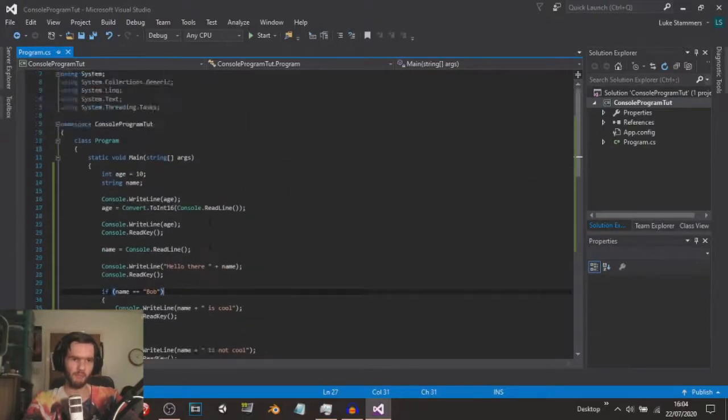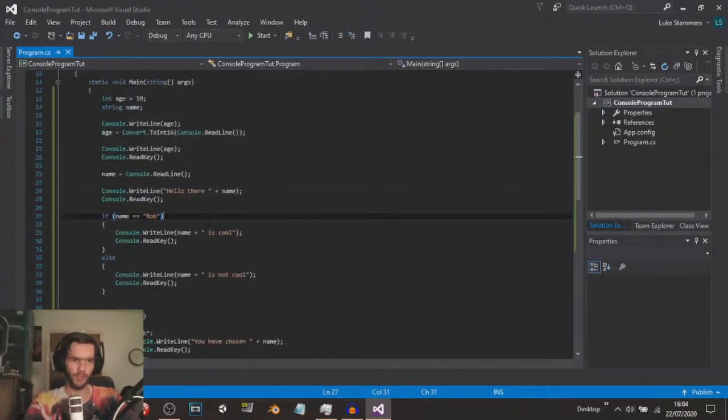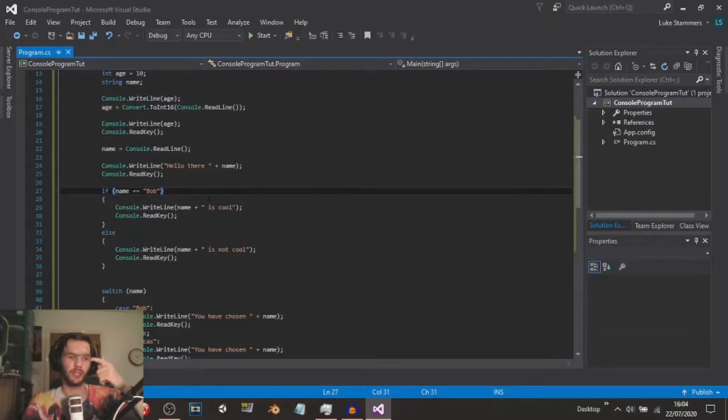So yeah, that's pretty much it for if statements and switches, which is technically the same as an if statement, but more recommended. If you're just doing if this equals this, like if you were doing a bool, then it's better to do an if statement.